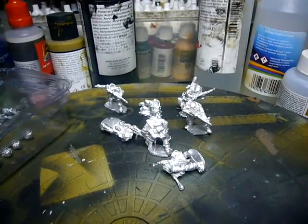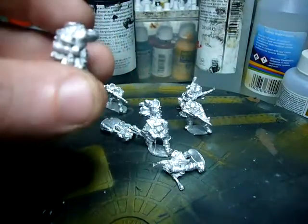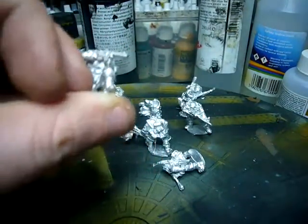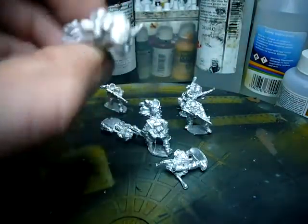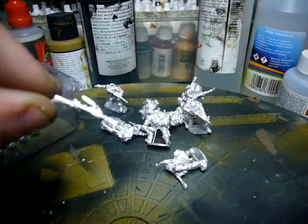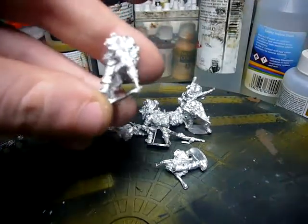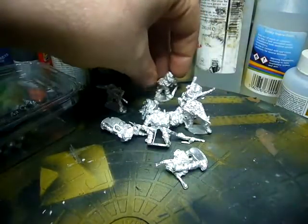Now, this chap here is carrying a PPSh, Soviet submachine gun, with his big 71 round drum mag. So you can tell these are very Ost Front or Eastern Front orientated. Again, beautiful detail. A loose rifle, Karabiner 98. More SG goodness, because having two dice shooting and two dice in assaults is always a good thing.